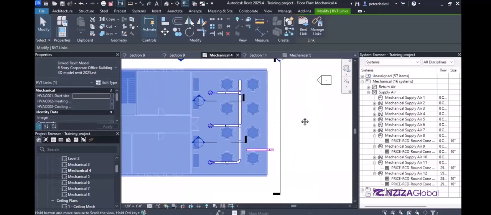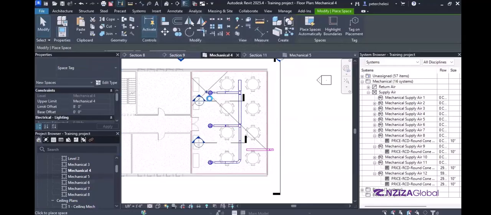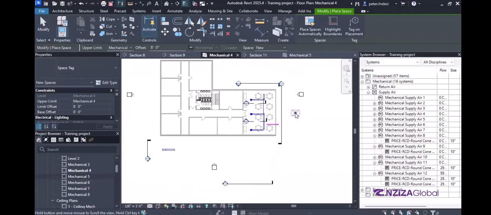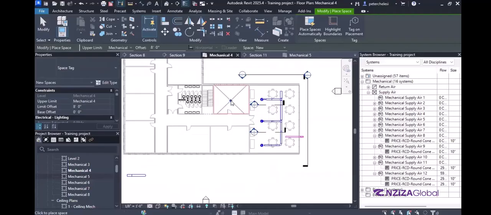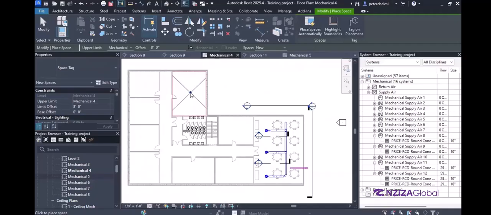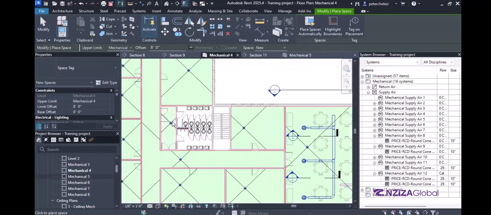After that, go to Analyze, then click Space. So when you click Analyze and then you click Space, you can move your cursor to a room. So automatically Revit detects each room, so you can assign a space on each room.